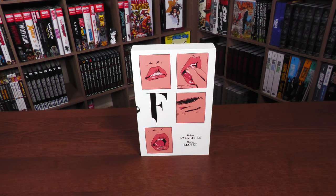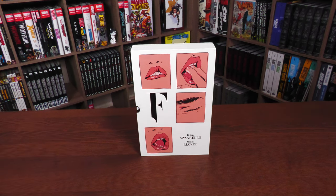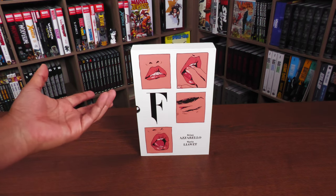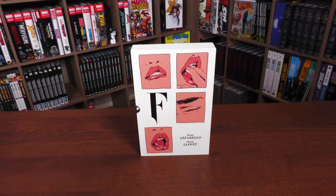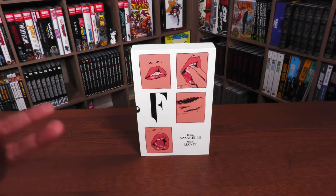Before I even get this book out of its slipcase, I'm going to say that this book is absolutely mature audiences only. I can't even show you the cover or back cover. There is a deluxe edition — this book came out the last week of May, and the deluxe edition with a showable cover is available this week. This is going to be a pretty hard overview because of the content and premise. A lot of viewers asked me to do this, and I like Brian Azzarello. I enjoy Maria Lovitt's art, but I had no idea what this book was about. The mature themes involve sex and violence, so if that bothers you, don't watch the rest of this video.